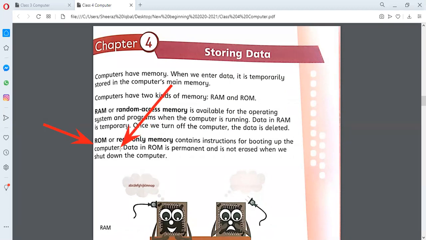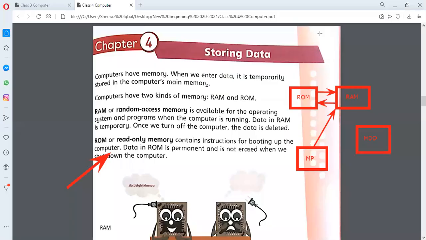Okay, it would be very good if someone could tell me what is meant by booting. I will tell you what is meant by booting. It's a very easy process. This is the first thing you do with the computer. Whenever you are using a computer, the first thing you do is booting. Now what will happen when we start the computer?